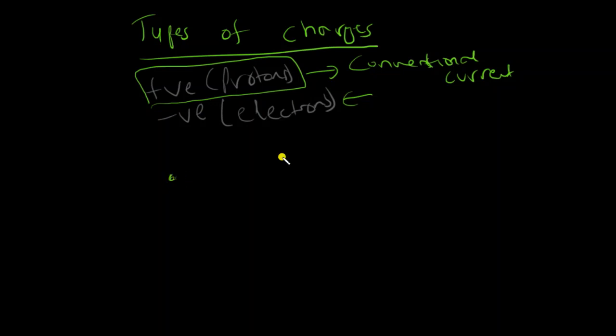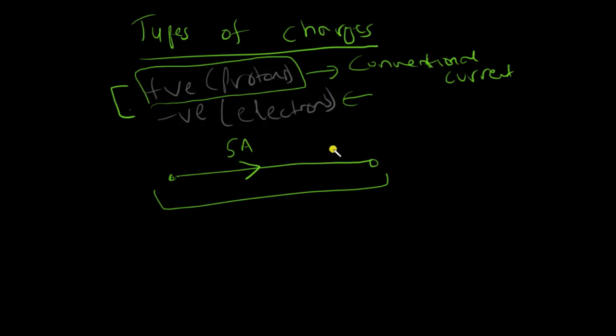Imagine this, that there is a wire and there are 5 amperes of protons traveling from left to right. Now 5 amperes means that there are 5 protons per second that are traveling from left to right, or 5 positive charges per second. So this is the current. But if you want to know what the direction of electrons is, just remember this, that in any wire or in any circuit, the directions of both of these charges are opposite to each other. So if someone asks you what is going on with the electrons in this wire, you can just say that they are traveling from right to left with the same current. So this is how it works.